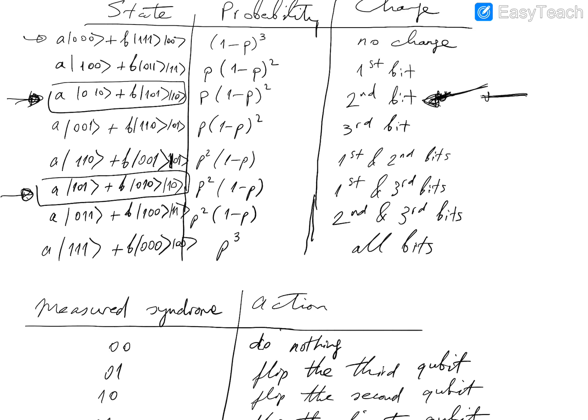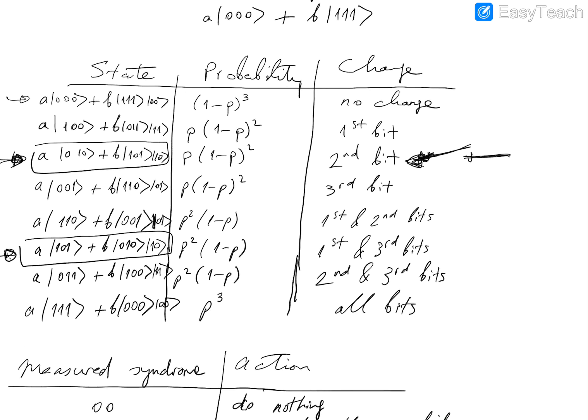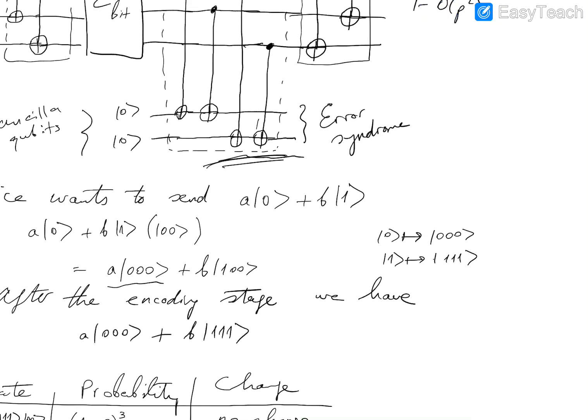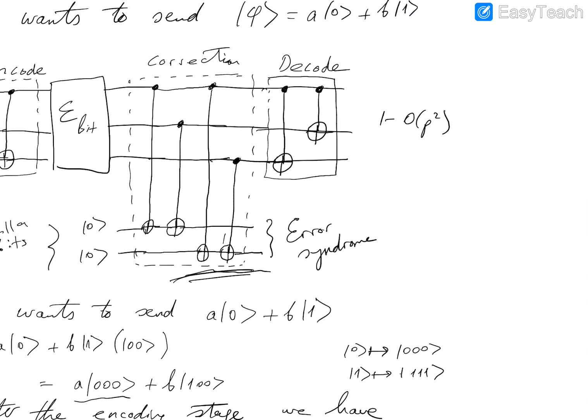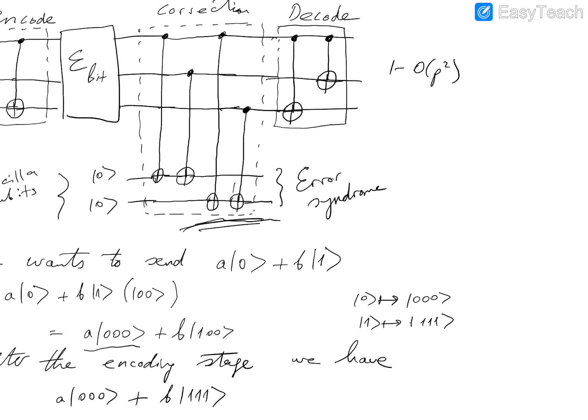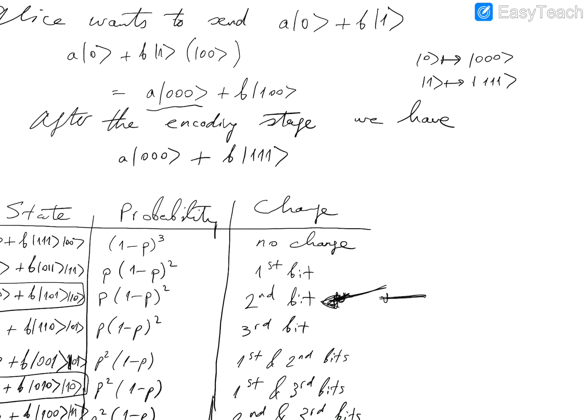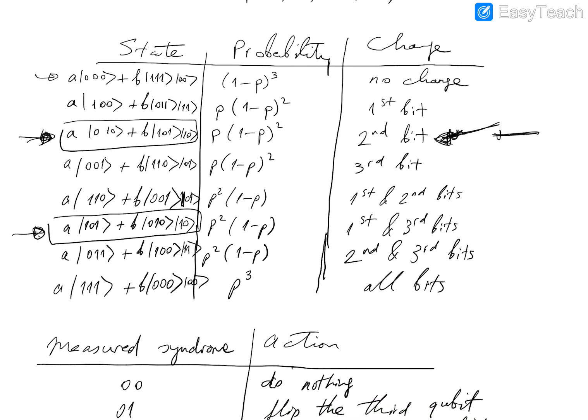Bob applies CNOT transformation on the third and second qubits. If we look at the diagram here, taking the first qubit as the control qubit, assuming that Bob either receives, let me call these, star or dagger. So he either receives the star state or the dagger state.